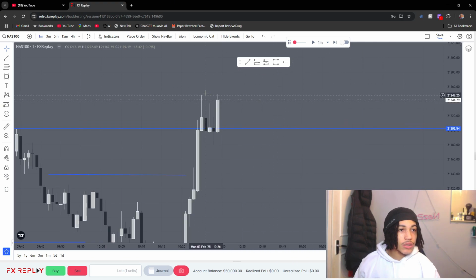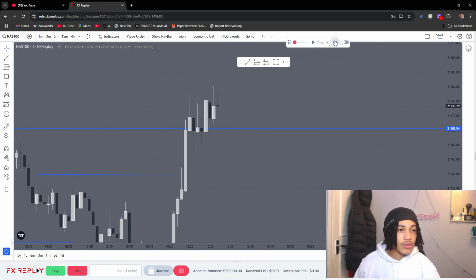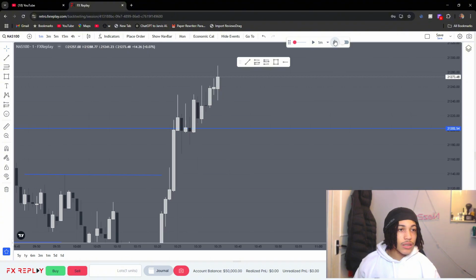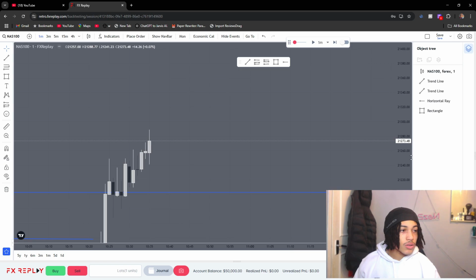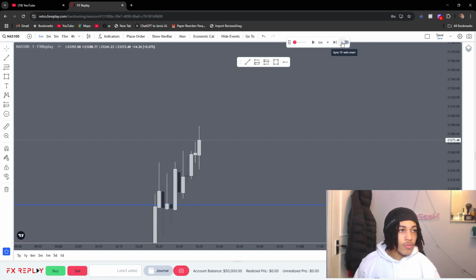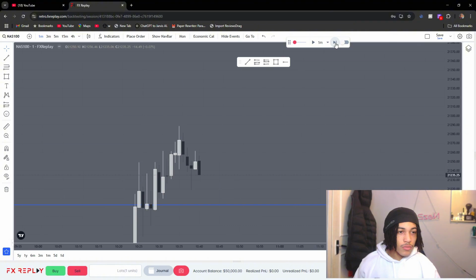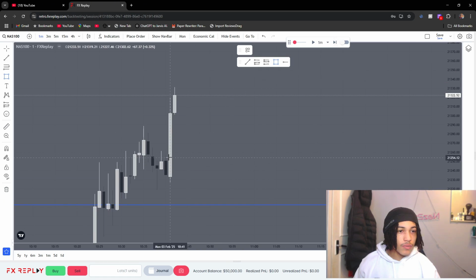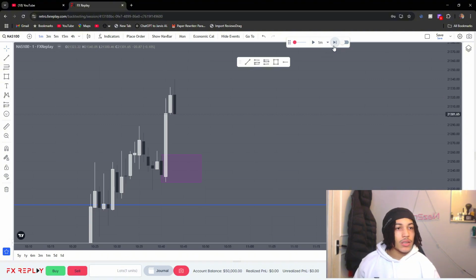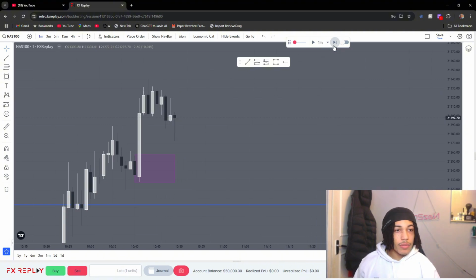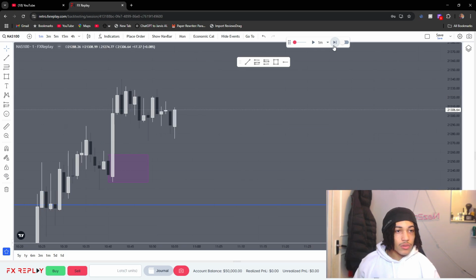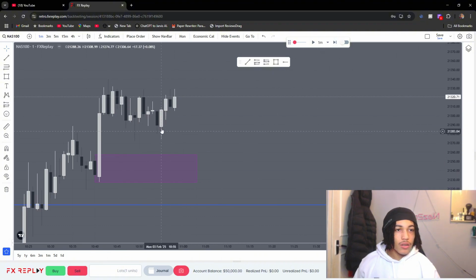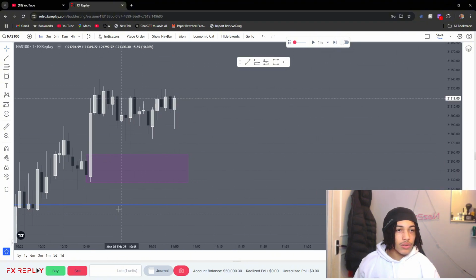So now what I would want is a supply zone to form. I'd want one of these candles to break structure. Okay, so it broke structure. Then I would want to see what happens here. Fair value gap, supply zone. What's the time? 10:41. Still in our time frame. Want to wait till it taps in. If it does tap in. 10:55. No trade.